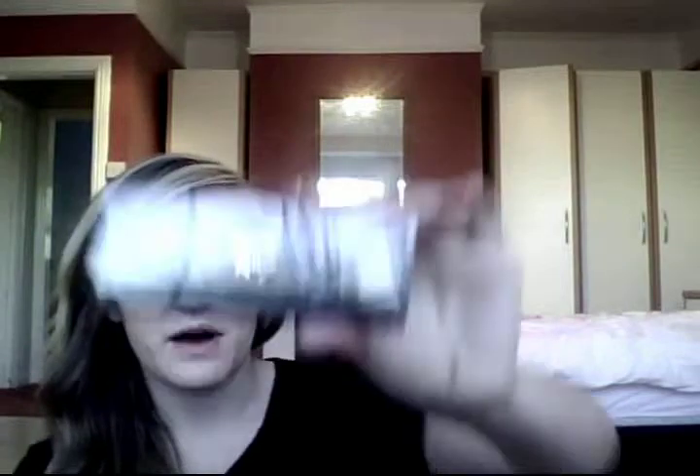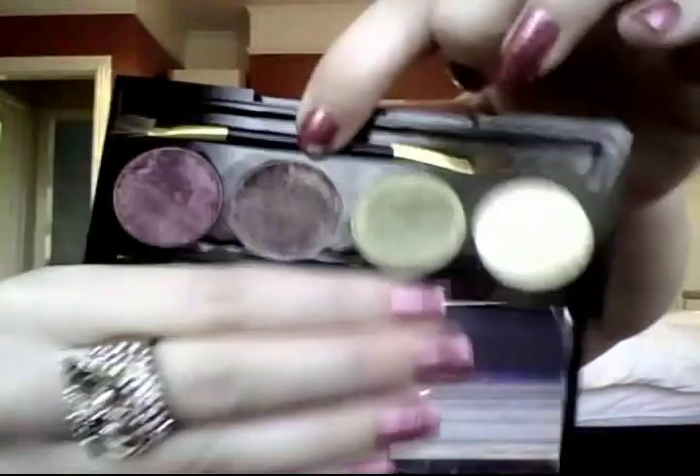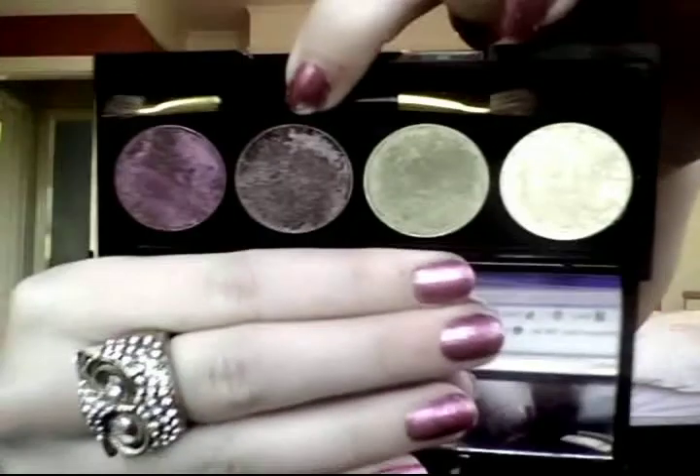Then I've got this Number 7 Define and Shimmer eye palette. I'll show you guys the colours — it comes with a mirror and also a brush. The colours look like velvet and suede; they're really gorgeous and so pigmented. I've just taken the purple one — look how rich that colour is. It's really nice and they blend in really well. They're very good for blending. Look at that — I've turned that harsh line into a smooth, smoky finish.